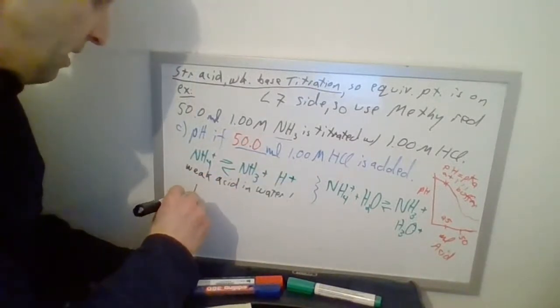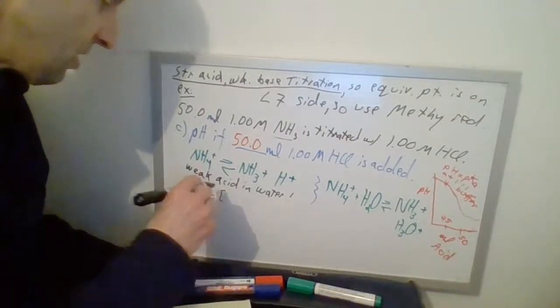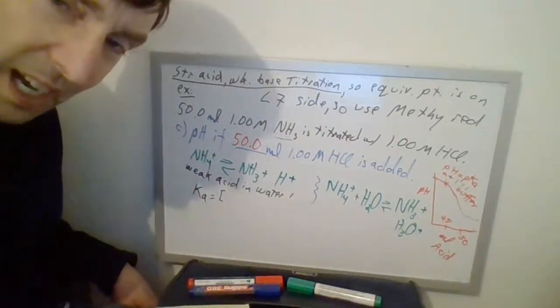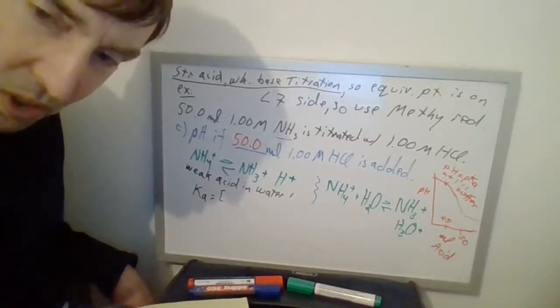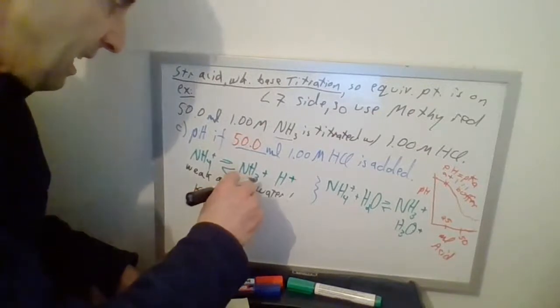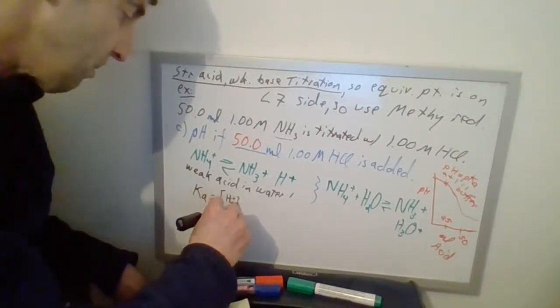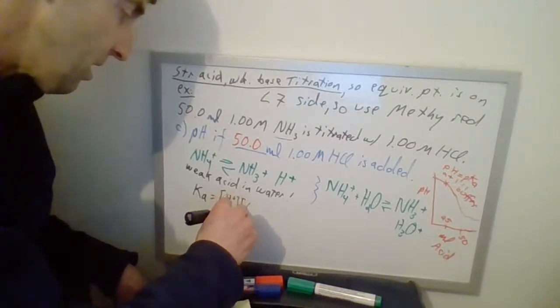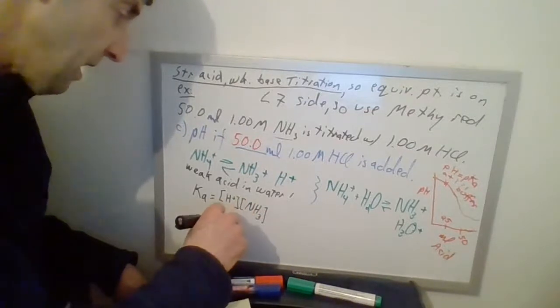So we're going to do it. Ready? Ka equals, you see how I do all these the same way? I get an equation, and then I write an expression, and I just keep doing it. That was it, Aunt Sophie, exactly, H3O plus. So my Ka is H3O plus, or I'm going to just cheat and say H plus because I'm lazy, times NH3 divided by NH4 plus.